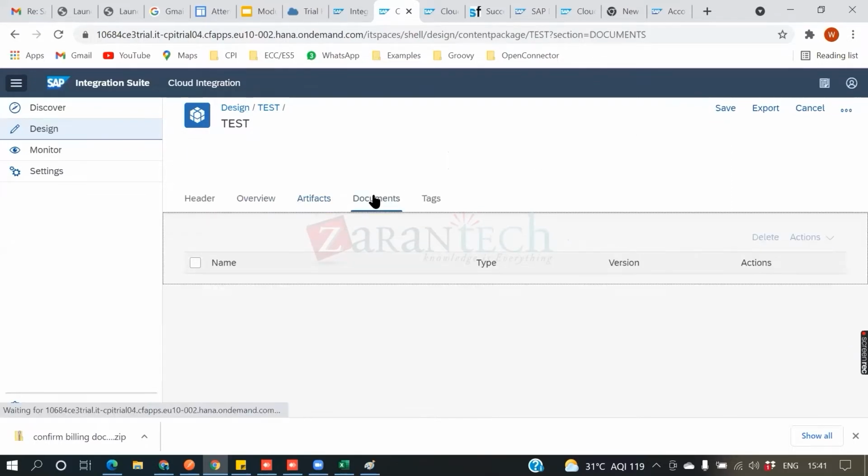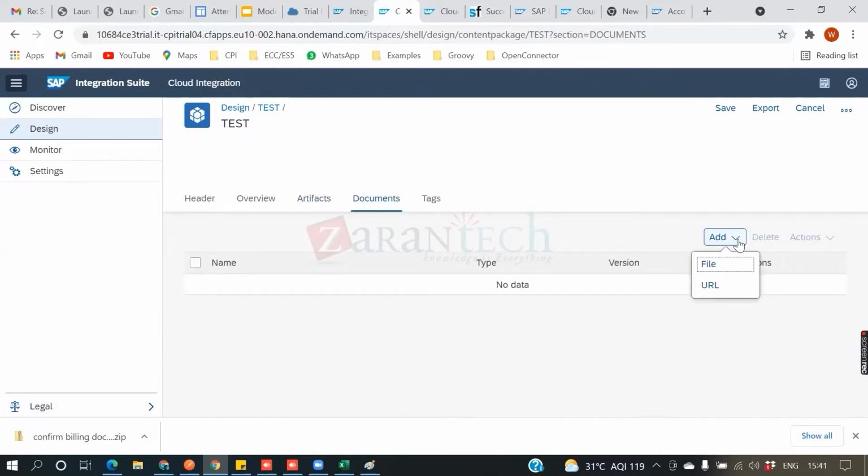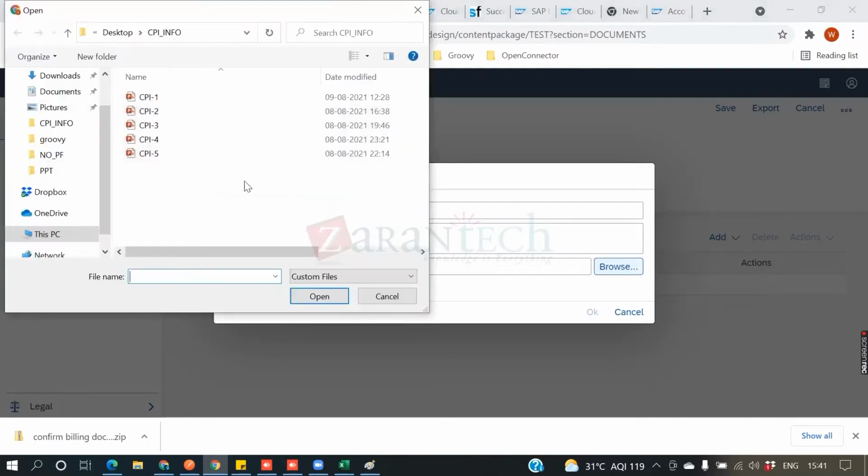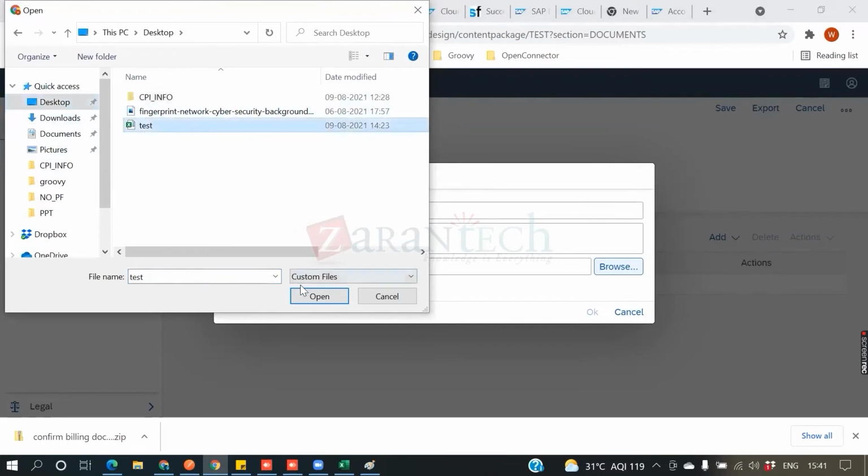Now if you want to add any other documents, in the format of file or URL. If you want to add some document for the same interface, then you can simply add it here, give the proper name and description, and browse the file. Then you can add it here.